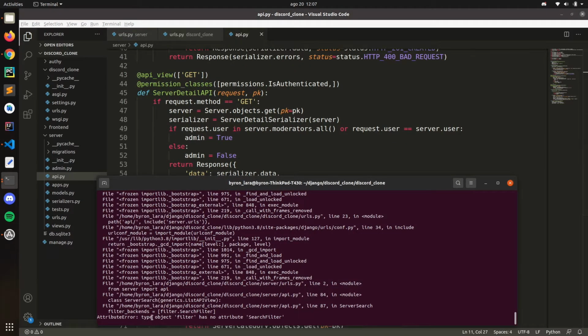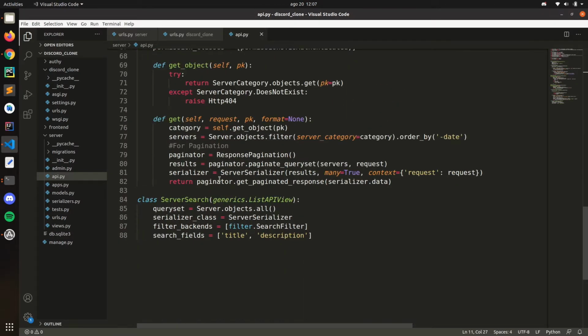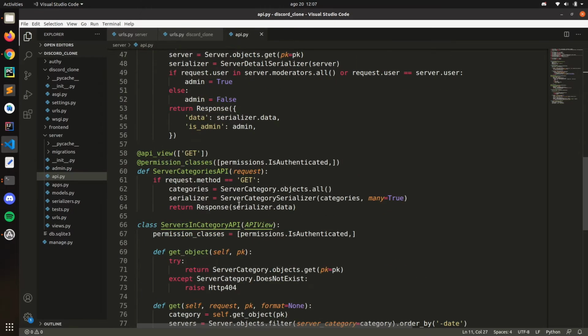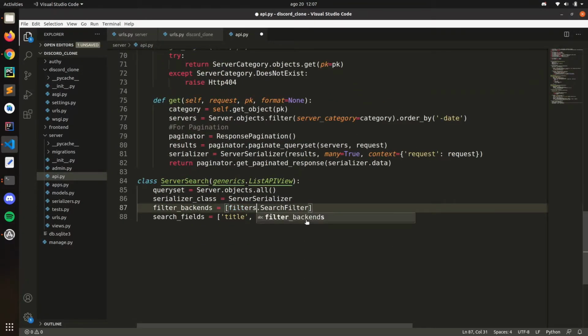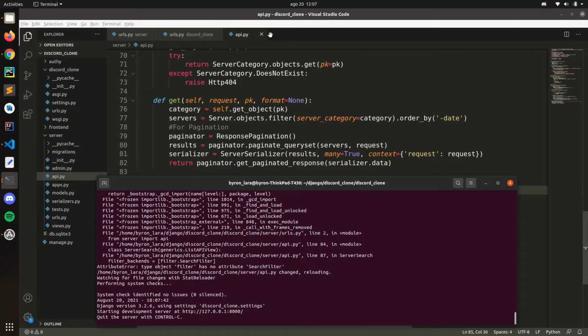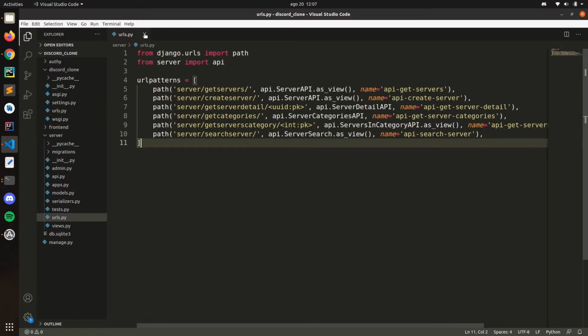Which one is page 87? Oh, it's filters, not filter. Okay, so we got that ready. Let's just close all of that.